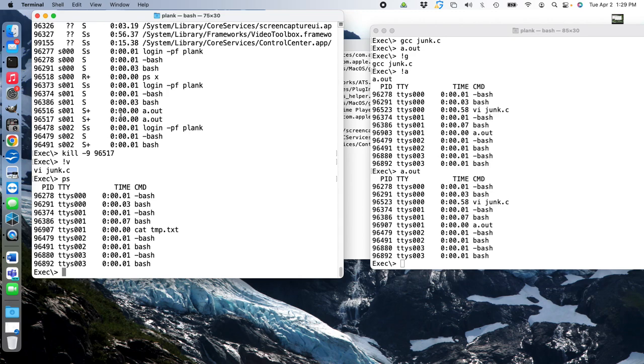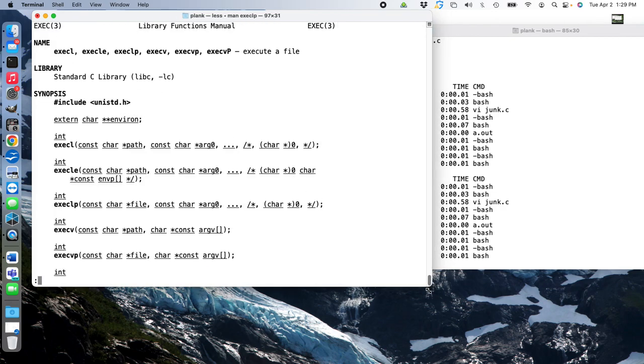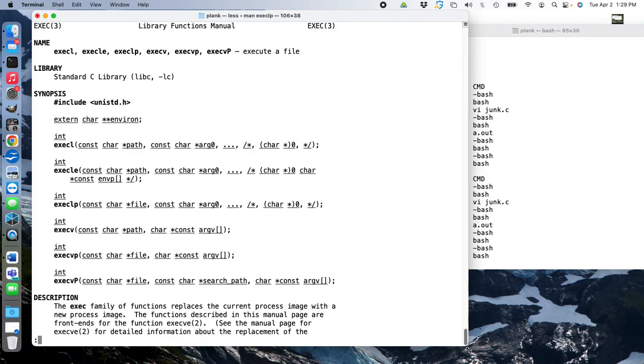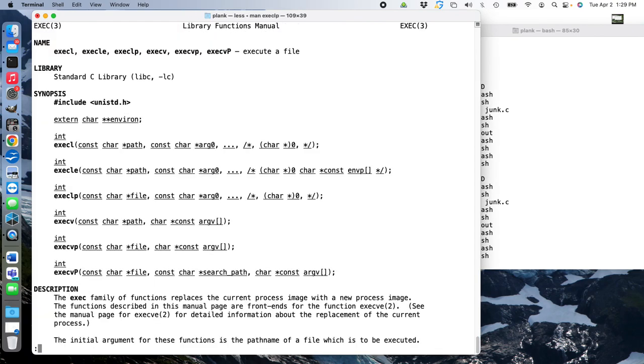Okay. Now, there are a ton of execs. See if it prints it out more nicely now. There we go. There are a bunch of execs. These are all wrappers on top of execve. Execve is the one that calls everything. Execve is a pain to call because you usually don't care about the environment.